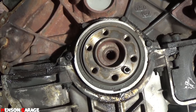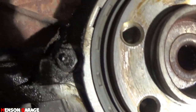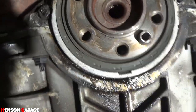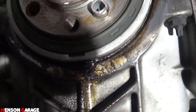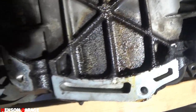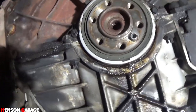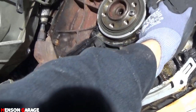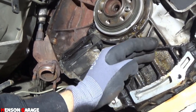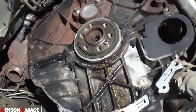Planning on replacing the rear main seal, but after looking at it, it's very dry. Doesn't look to be leaking at all. So I'm just gonna leave the rear main seal. But what is leaking is the oil pan, where this gasket, right under the main seal, seems to be leaking oil. I think maybe what I can do is just put some silicone or some sort of sealant right here, because it's leaking right here. It's either that or take the oil pan down and redo it. We'll see.